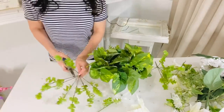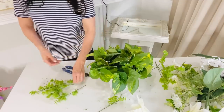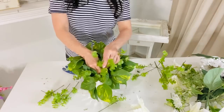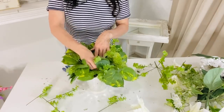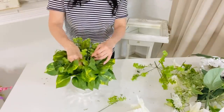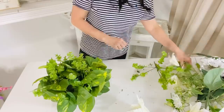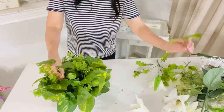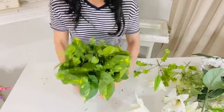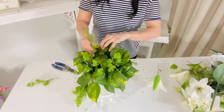And I did cut them. Usually I'm kind of lazy with my arrangements and I just pop greenery in on the stem. But I will tell you guys, I feel like cutting the greenery made such a huge improvement and difference in how it looked. It was a little bit more time consuming, but it was kind of therapeutic. And I think my next goal for one of my upcoming floral arrangements would be to do something with fresh flowers. I've never really tried a fresh flower arrangement. Anyway, I'm continuing to add some greenery.